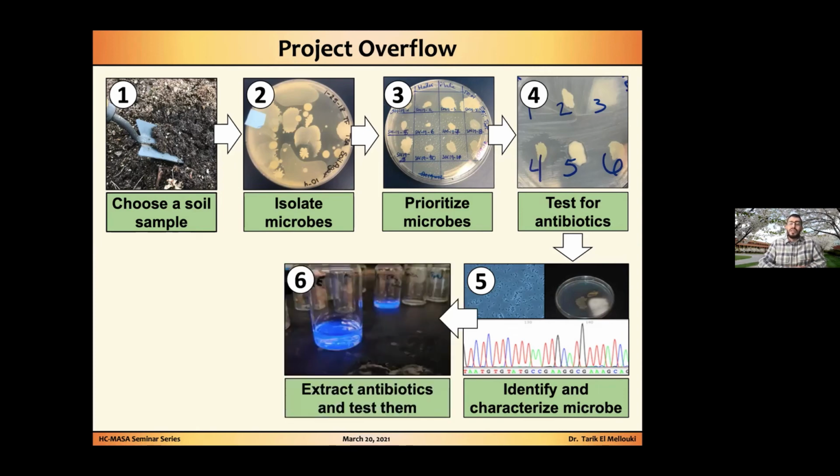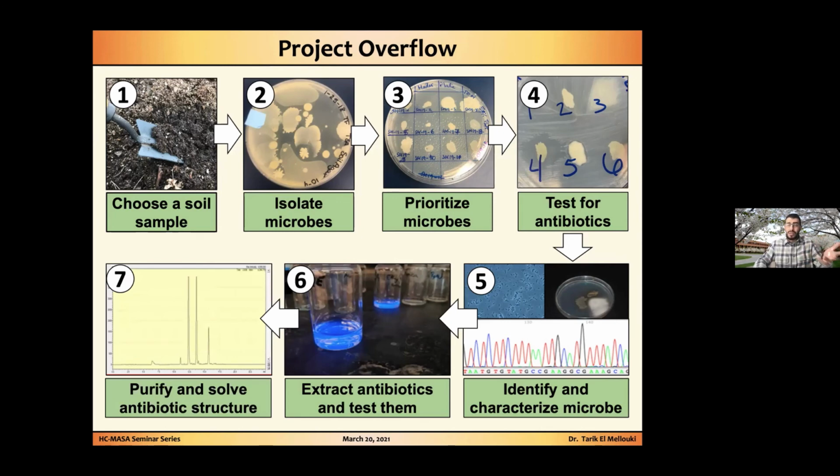And if they find something interesting, then we can find collaboration either within the school or, for example, we can reach out to chemistry departments to extract the antibiotics and test them, purify them, and so on. Or we can reach out to other labs outside. So this is also extremely important because it encourages collaboration. This Tiny Earth network has multiple institutions, multiple facilities with capabilities to do a lot of things. So you don't have to have all the equipment in your own lab or in your small community college. You can reach out to other people in the network to help with the downstream consequences or downstream uses of the project.